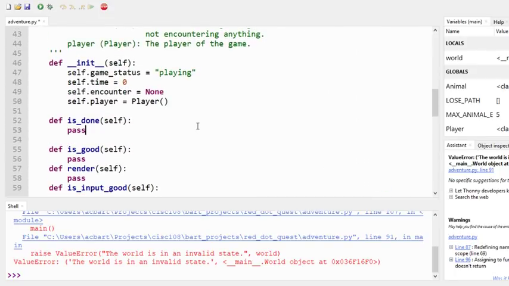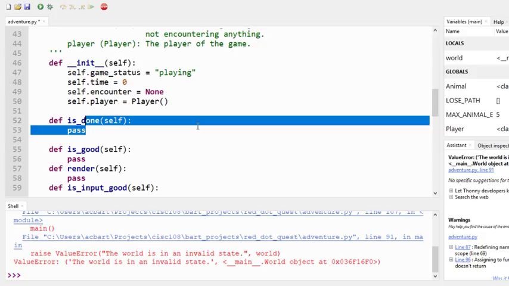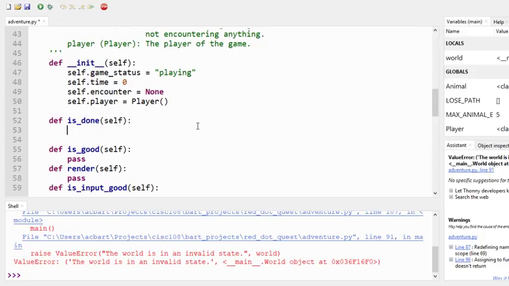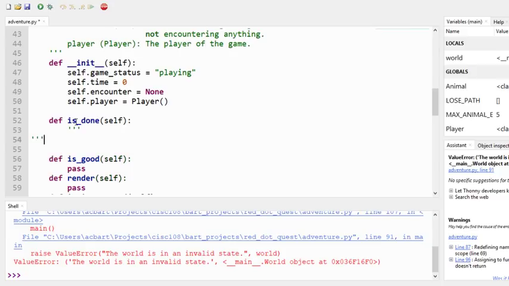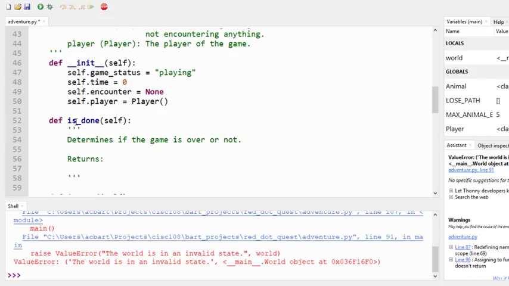At this point in time, we want to be able to play our game at a very minimal level, not even necessarily any kind of interesting things, but we should be able to win or lose the game. So we have to write this isDone function. IsDone is a method. It consumes nothing and produces something. So it determines if the game is over or not. Now this is a pretty straightforward one. If we're writing it, it produces a Boolean indicating whether or not the game is over. If it's true, then the game should end, otherwise it's not.